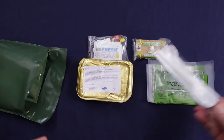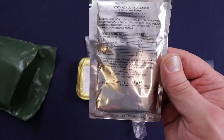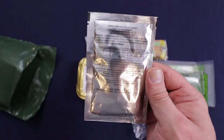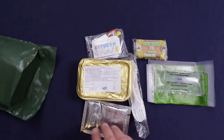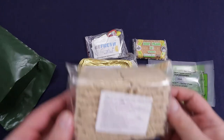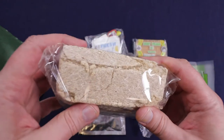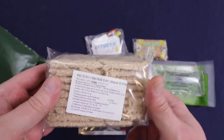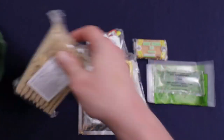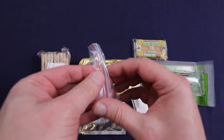Have some utensils. We have a chocolate drink, with, looks like it said, a little bit of vanilla flavor. And another package of rye crisp bread, which, yeah, is pretty much destroyed, but that's okay. I get some decent pieces out of it. It all tastes the same. So I'm gonna get everything out on a tray. Oh, wait. I ain't getting everything out on a tray yet.